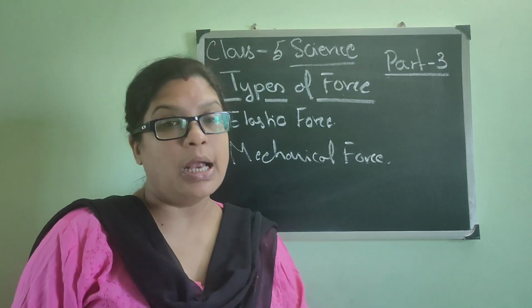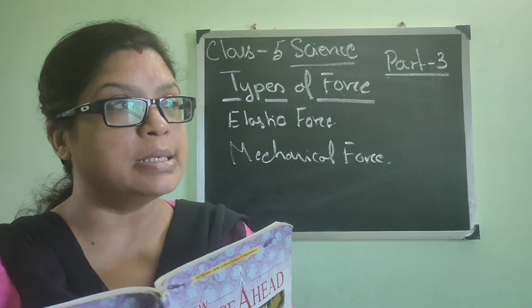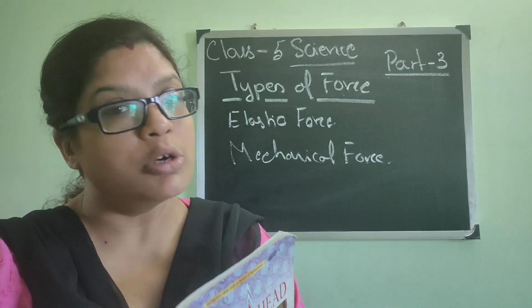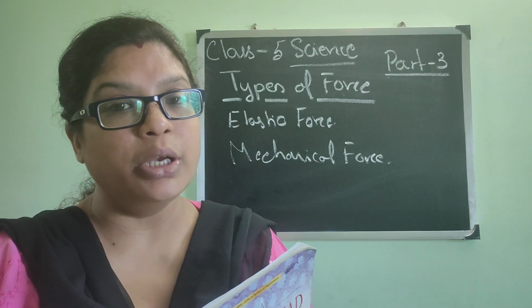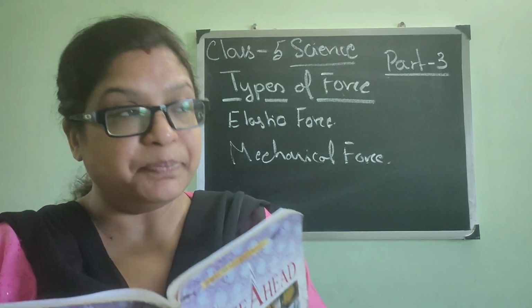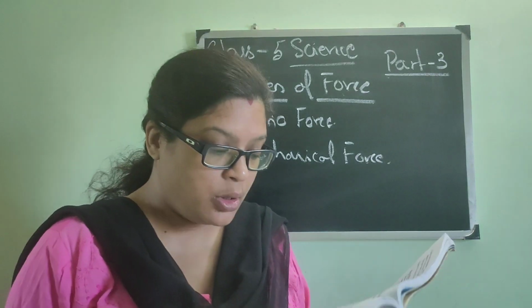Now we are going to start with force and work. In this chapter we have already discussed that we are going to read about force, work and energy. So force we have learned. Now we are going to learn about different types of work and how force can be applied on different types of work.